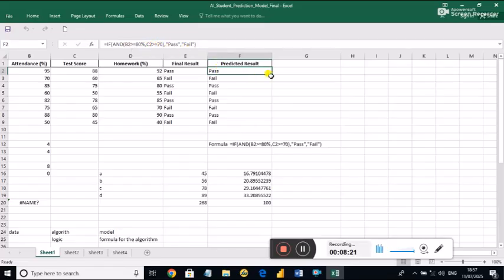Once you get the first result and you pull it down, it's going to return all this. So you can see that exactly what we got as the pass rate and the failure rate is what is shown here. That means our prediction is 100% correct, and that's the right formula to use.